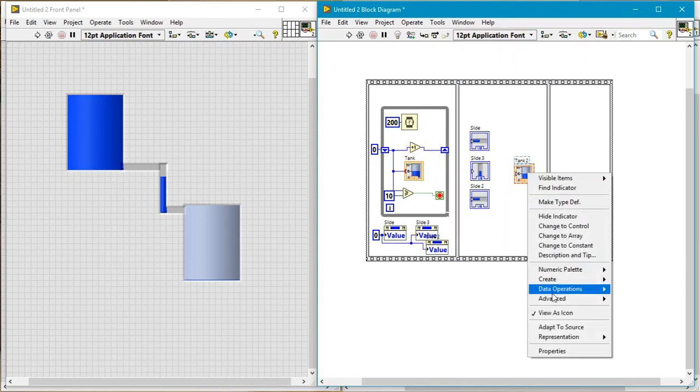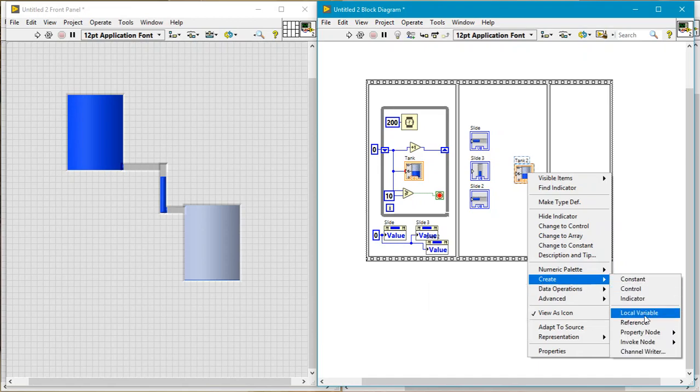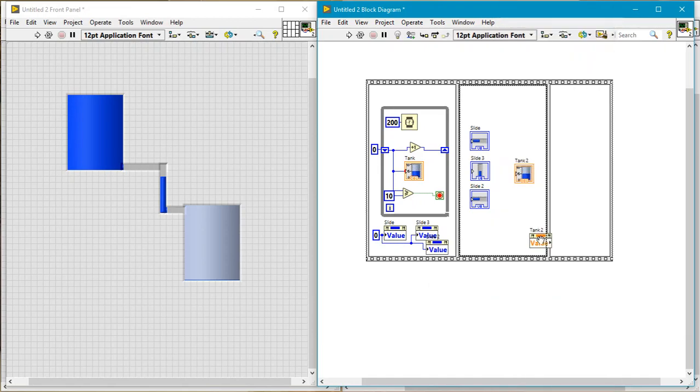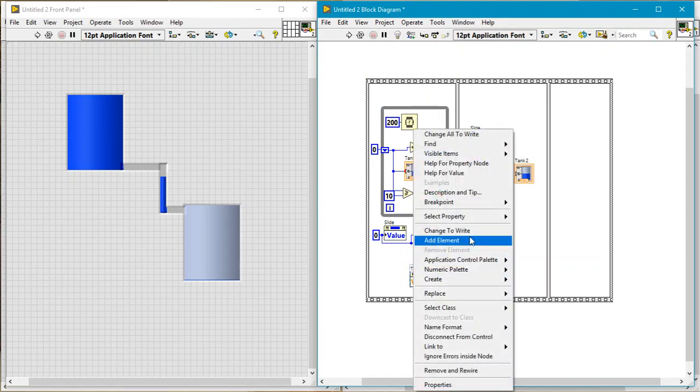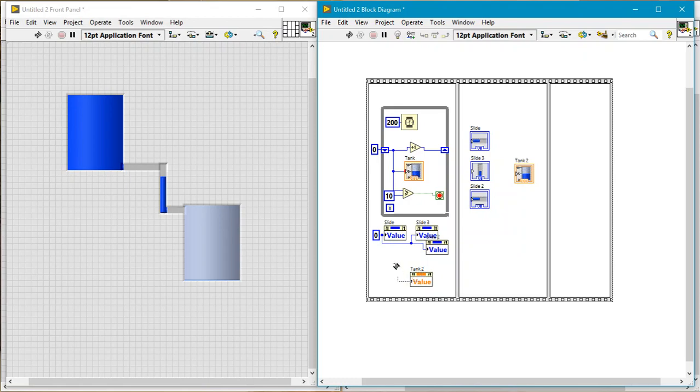I'm sorry the diagram looks a little messy, but we can clean that up later if we want. Value for the tank as well, I'll put up here because I'm running out of space. Let me create some more space for myself down here. I'll change that also to a write and wire that to that 0 value.